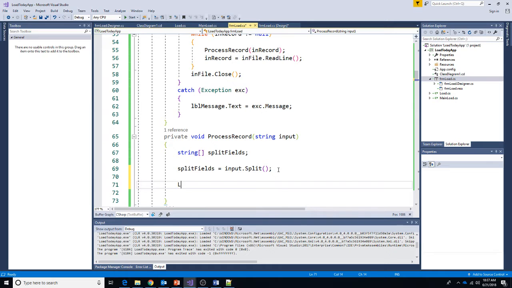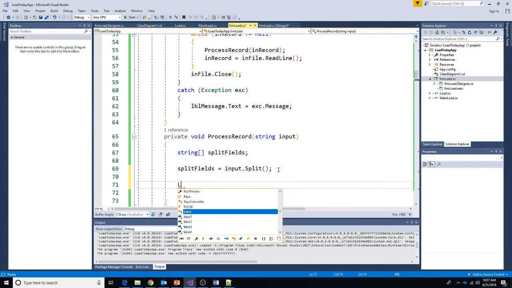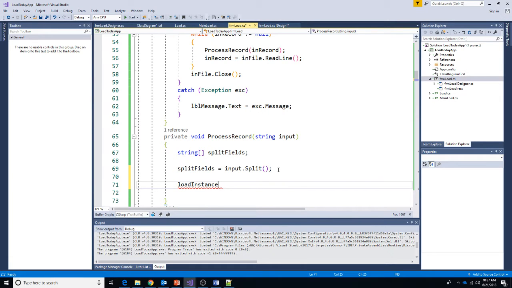split now, I can go ahead and create an instance of our load. Well, we have one, don't we? What is that called? Load instance.